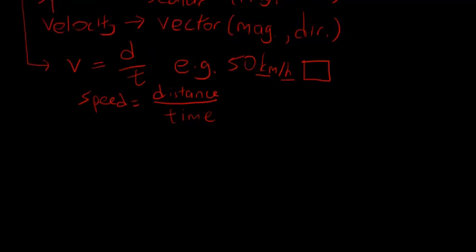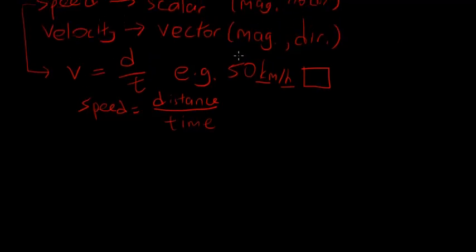Let me just scroll up here. Velocity has a magnitude and a direction. Since it is the counterpart to speed, it should have essentially the same formula. The only difference is that velocity is a vector, so we use a vector hat. Instead of d, because distance is a scalar, we have displacement, which we learned last lesson. Displacement is a vector, so that's why we use displacement and not distance.